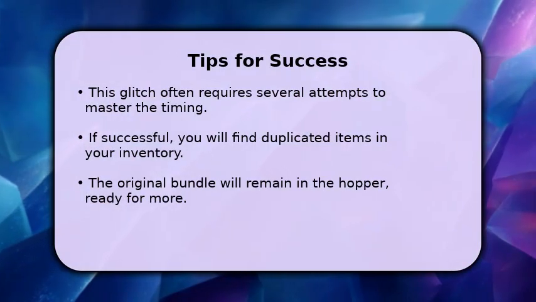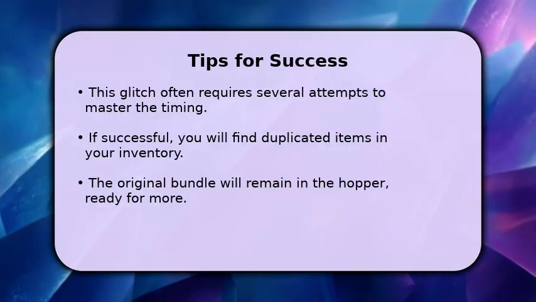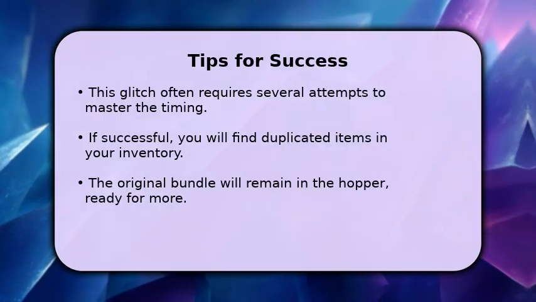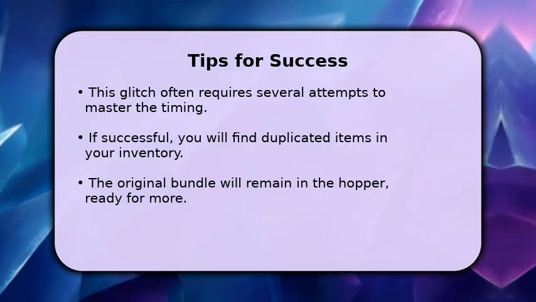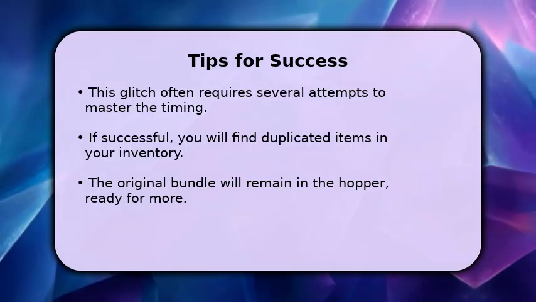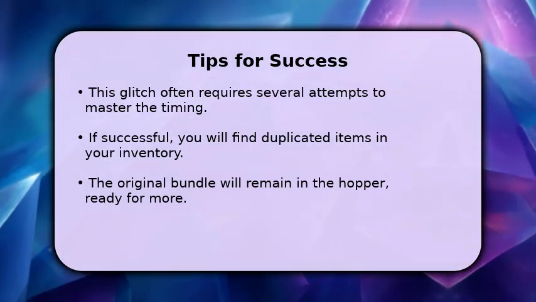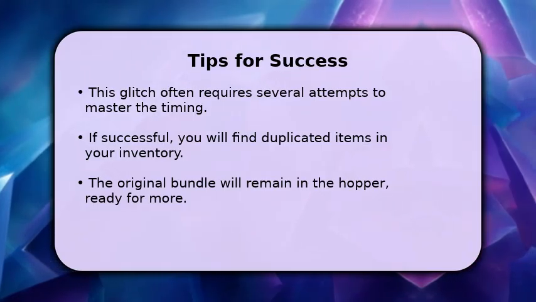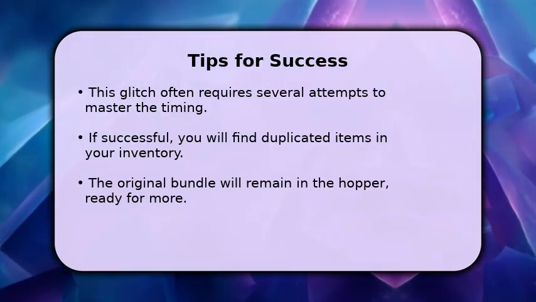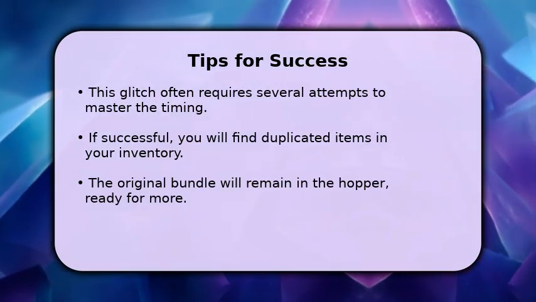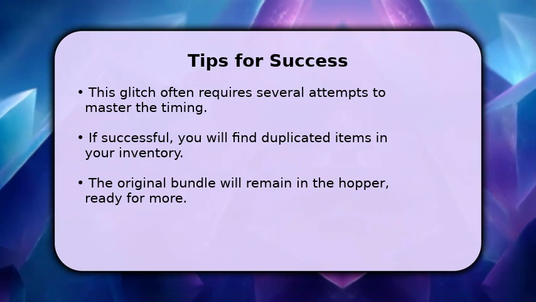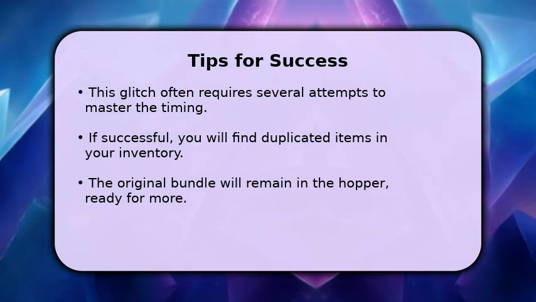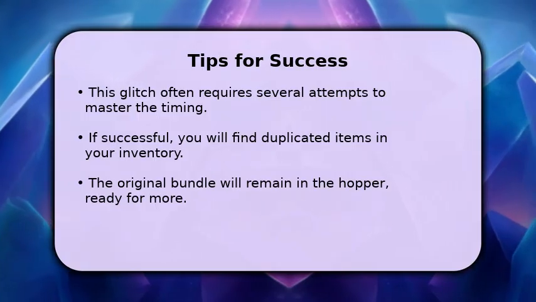Mastering this duplication glitch often requires practice, so do not be discouraged if it takes several tries to get the timing just right. When successful, you will find the duplicated netherite items in your inventory, while the original bundle remains in the hopper, ready for you to repeat the process. This method can significantly boost your valuable resources.